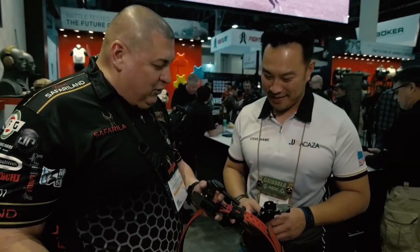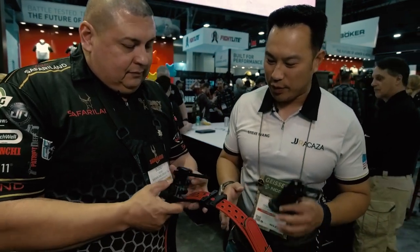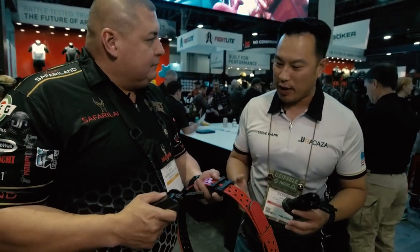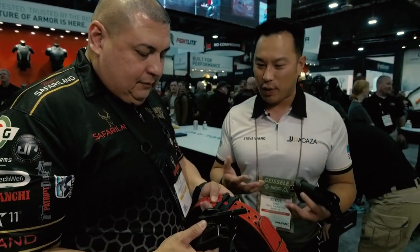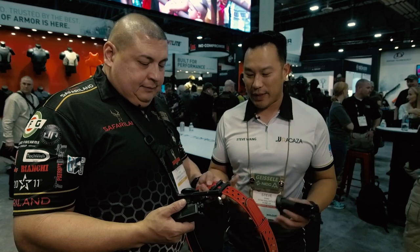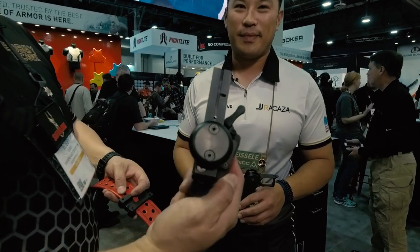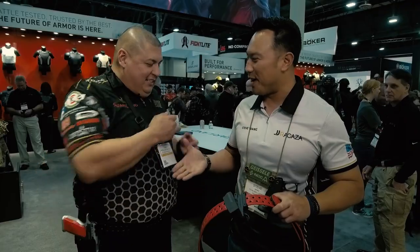The machining is absolutely beautiful — there's a lot of good design in it. It's visually appealing and the engineering behind it is impressive. You've left all the versatility for people to adjust and accommodate their position — we're all different body shapes, different shooting positions, different arm lengths. It's a product for everyone. Thanks for your time, and there's a good view of the holster.